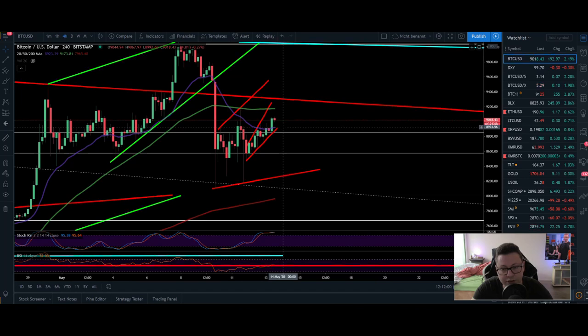If this 8,930 is going to be sustainable and we don't close again below the 20 moving average in the 4 hour, this should be bullish and we could be in for a big push towards $10,000. You see that also the RSI is just at the 50 level, so from this point on we could see a big bounce to the upside, but maybe wait first for a confirmation that the 20 moving average in the 4 hour is the new support. And also the stochastic is overbought, so there is a high chance that we're seeing this correction first to cool off the stochastic before we see this bounce from the 20 moving average.